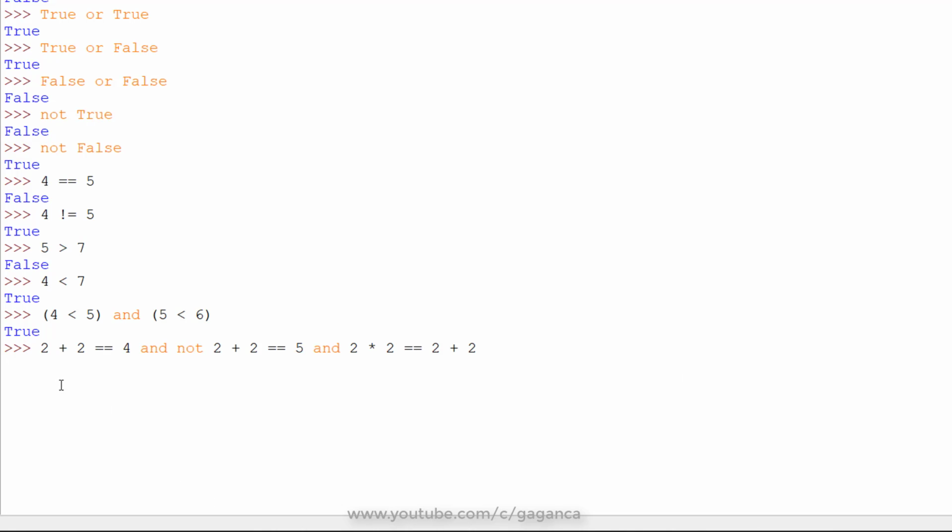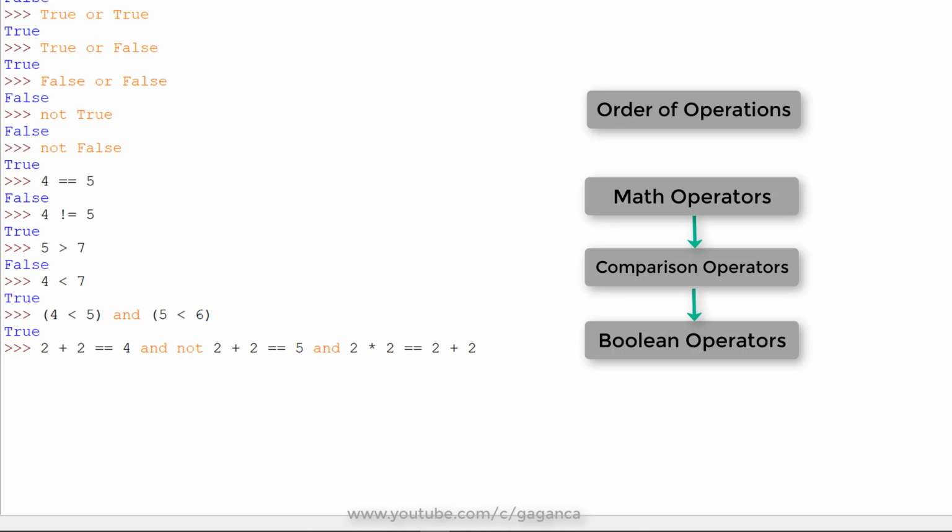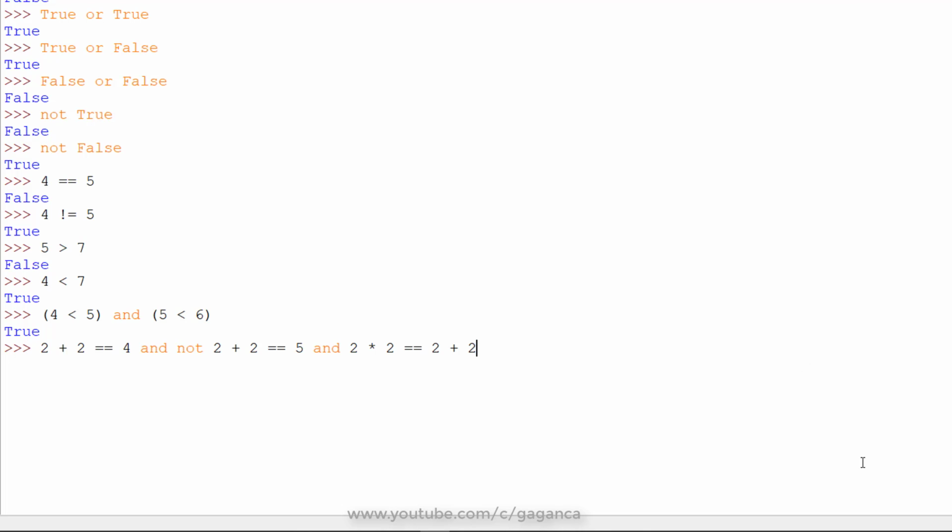This expression is a combination of math operators, comparison operators and Boolean operators. First, the math operators will be evaluated, then the comparison operators will be evaluated, then the Boolean operators will be evaluated, but in a sequence. So first not will be evaluated, then and will be evaluated, and if there is any or in the expression, that will be evaluated last. So if I hit the return key or enter key, the result will be evaluated to true.